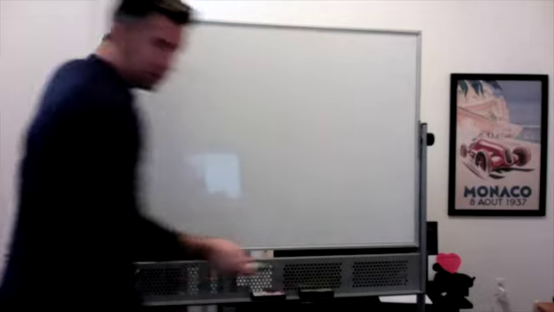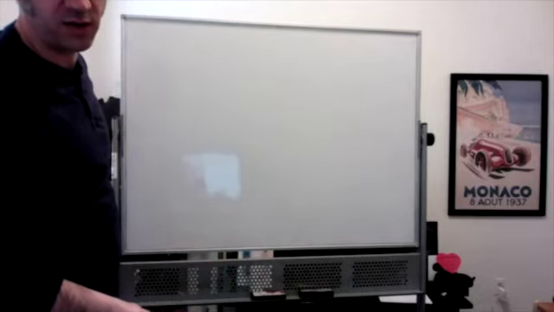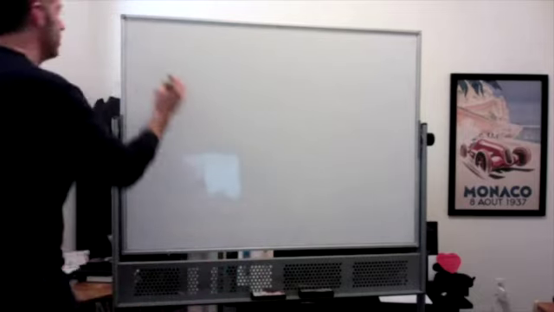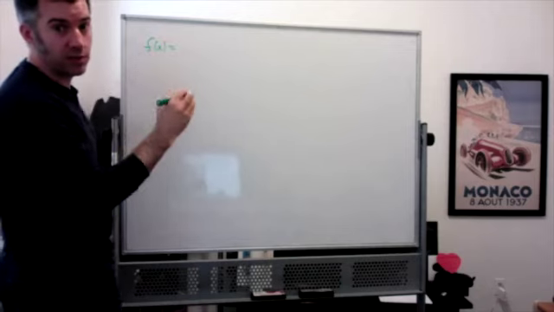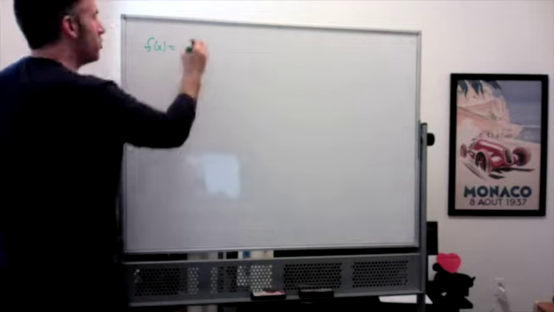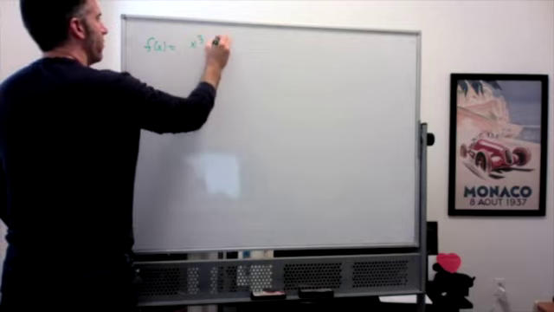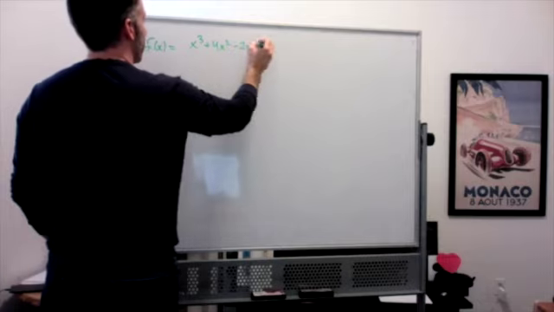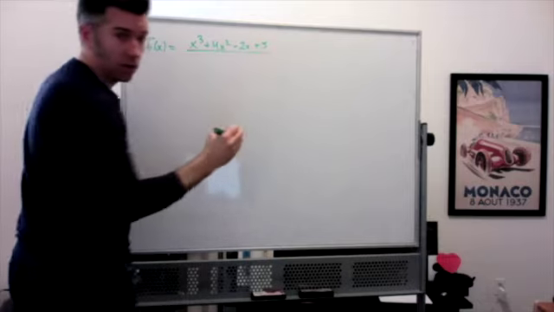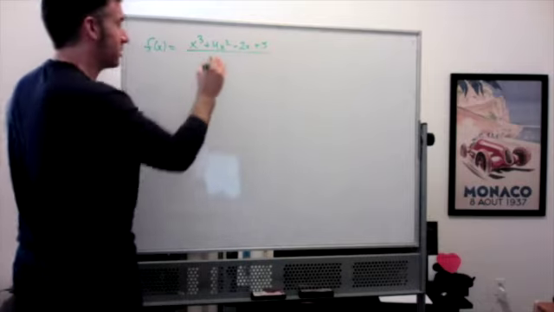So let's look at this first example. We're not going to graph this one, we're just going to talk about how you find the slant asymptote for it. So let's say that our function f of x was equal to x cubed plus 4x squared minus 2x plus 5, and the denominator was x squared plus x minus 3.